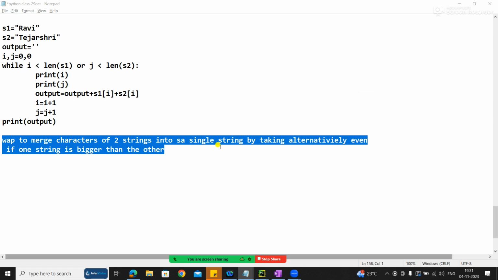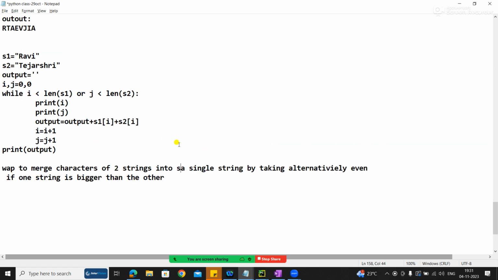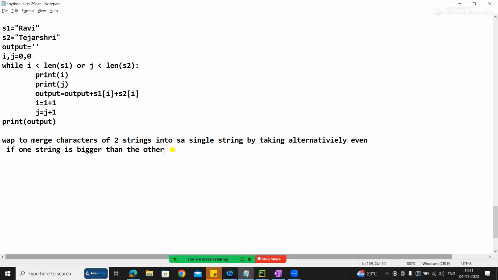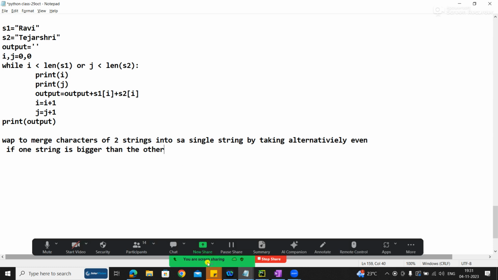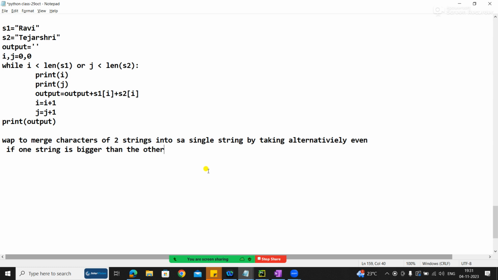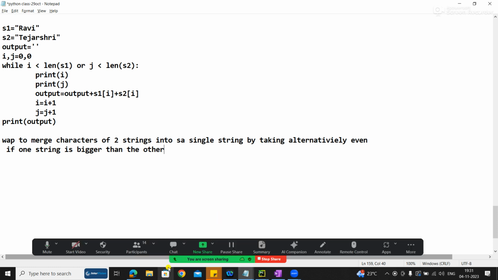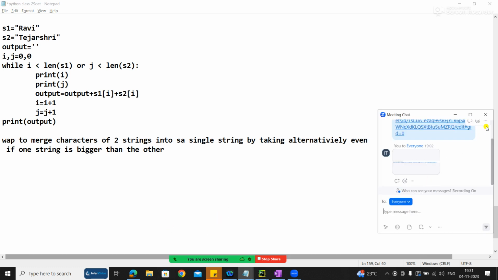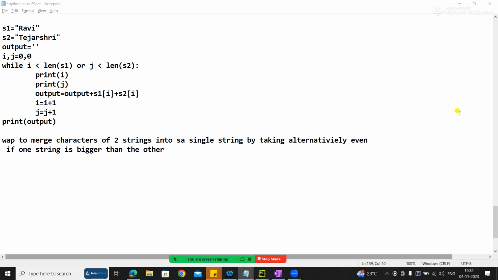So this is the time you start explaining these things. Or if anyone has done it, you can send the answers here. Anyone has done how to get the alternative, even if one data is bigger than the other.